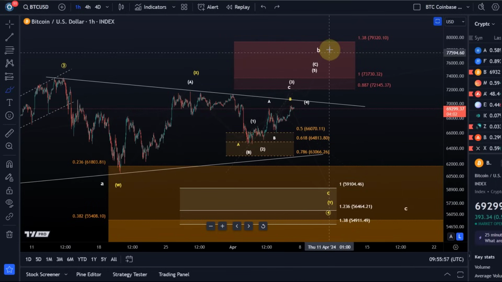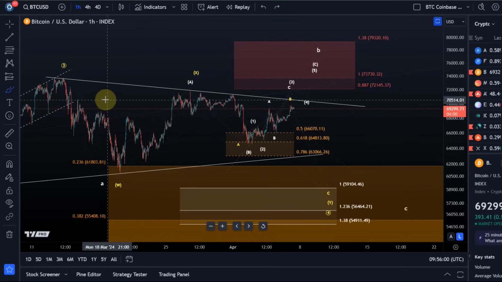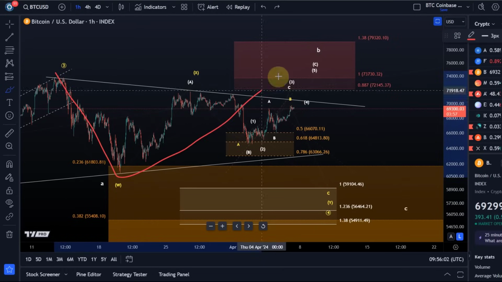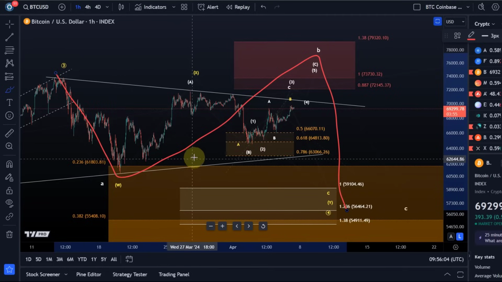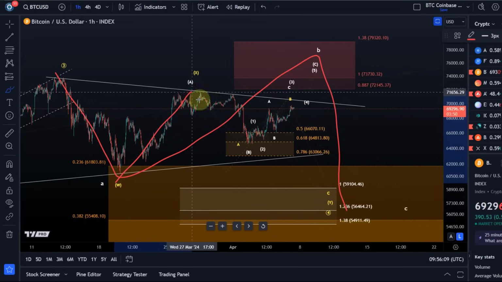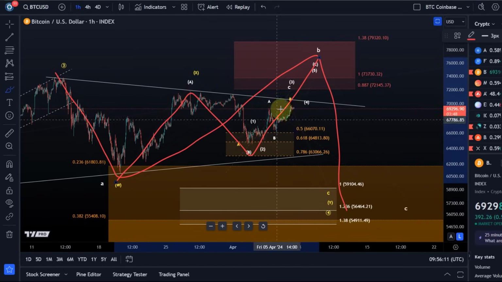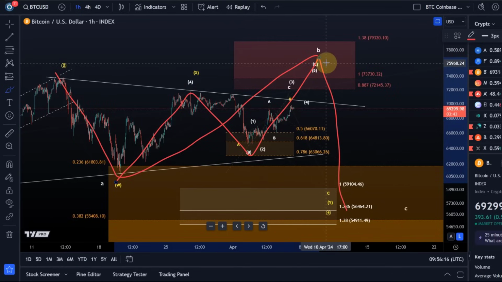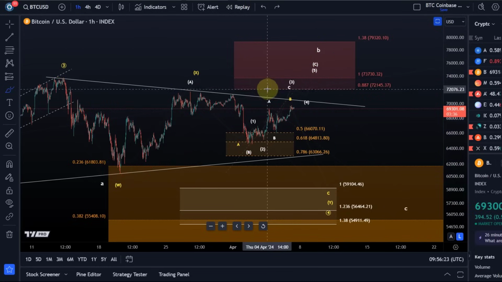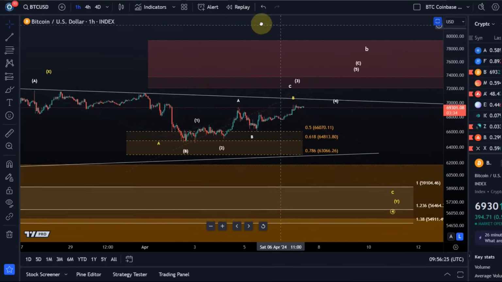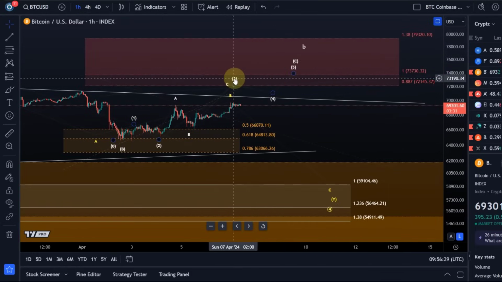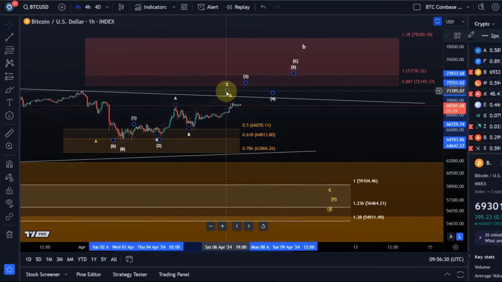The other potential is an extended B wave, which might be unfolding in the white count: A wave, B wave, C wave. In this case, the B wave is still unfolding and is currently unfolding as an A, B, C structure. And the C wave would be an ending diagonal, which is a 5-wave move, but it's not impulsive. So we don't have very clear probabilities here at the moment. And in this wave C of B, we're now likely moving in this sort of ending diagonal pattern. And again, in here we have 5 waves and the third wave might be unfolding.